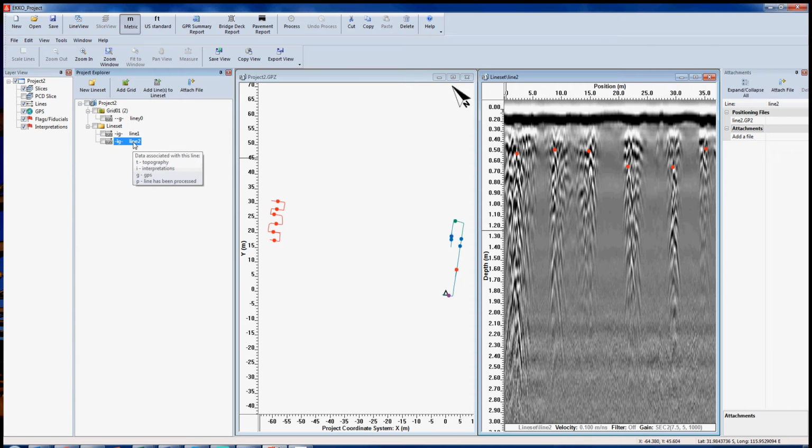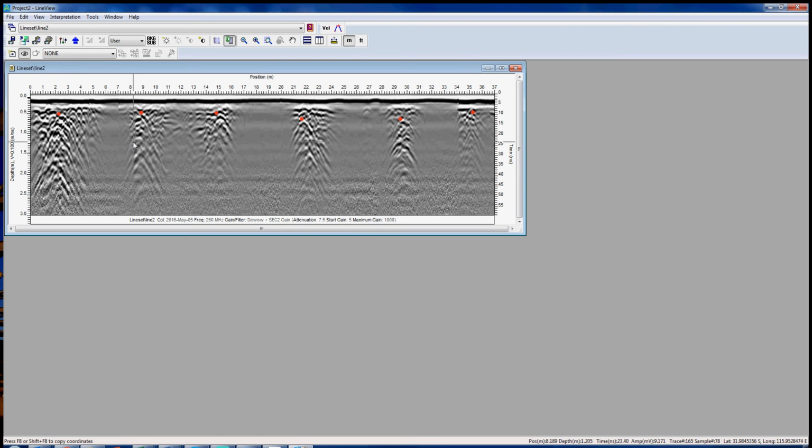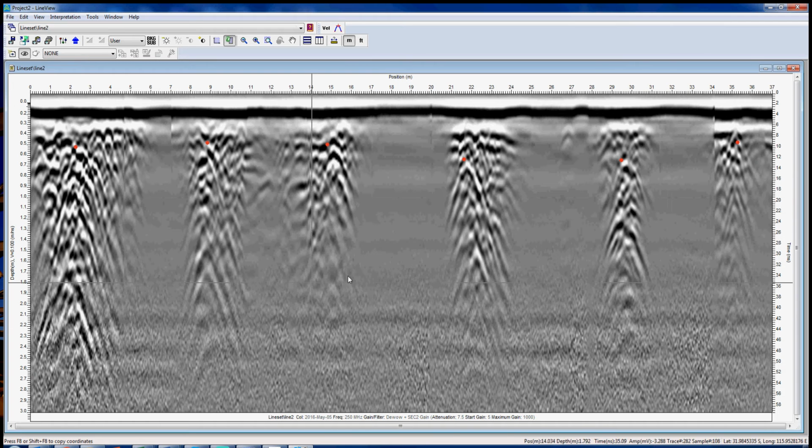The first thing that we'll do is take a look inside of this one particular line. Here we've got our line scan shown with a little bit more ability to adjust the settings. We've essentially got this snake-shaped path that we took, crossing over this trench over and over again. You can see the trench here is these dark areas, and then we've picked our target, particularly here and here and here, inside of that.